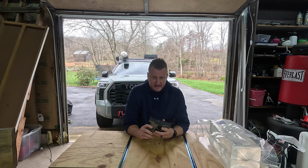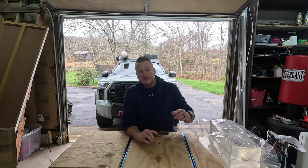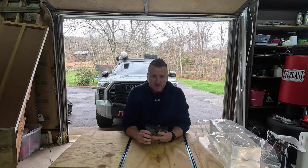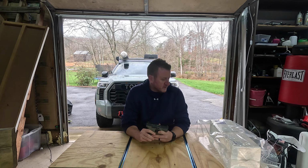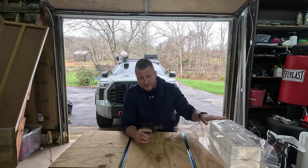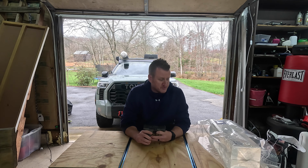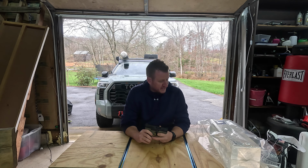We got some content coming up on not only the MC9, but my other firearms as well. You can also see we have a gel block here to my left. We're going to do some ballistic testing with different defense ammo coming out of the MC9 and my other firearms. I'm excited for that because that's something I've actually never done. We only have one here in front of me, but we do have multiple clear gel blocks to really get a good look at what defense ammo does coming out of this MC9. So stay tuned for that.